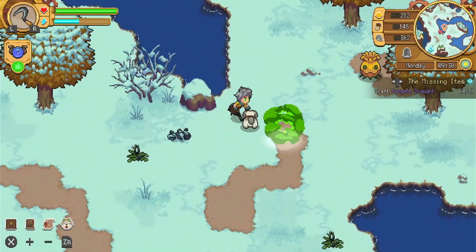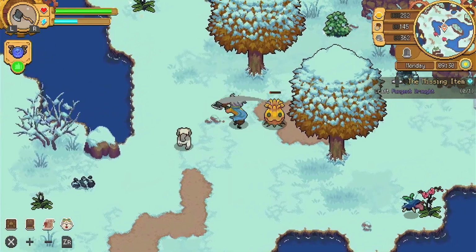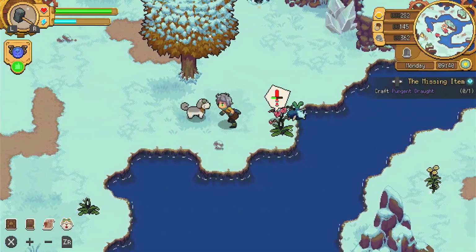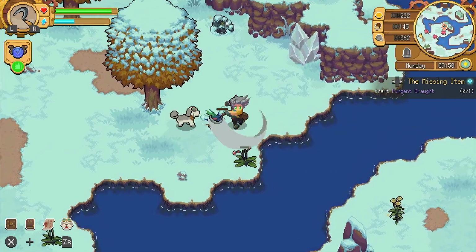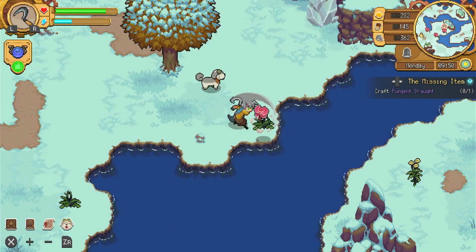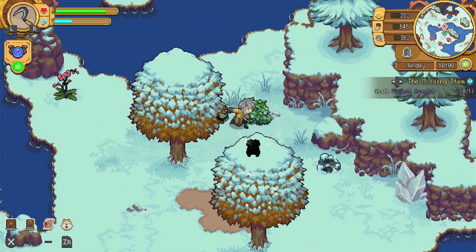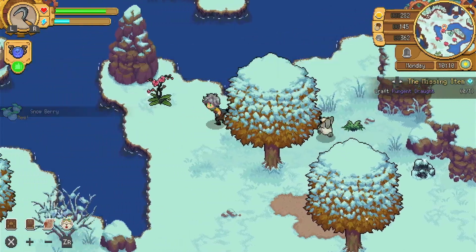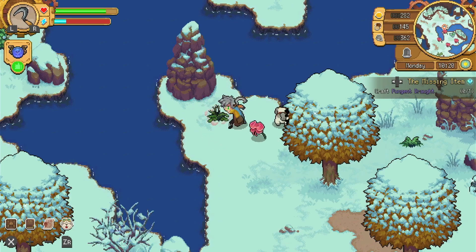What's that thing? Okay. That's what it does. Oh, okay. Okay, it doesn't hit super hard though, so not a big deal. Oh, okay, it explodes. That's good to know. Okay. What's this? Oh, snowberries. Okay. Okay, let's head back into town.